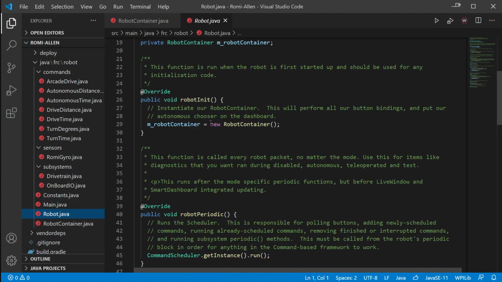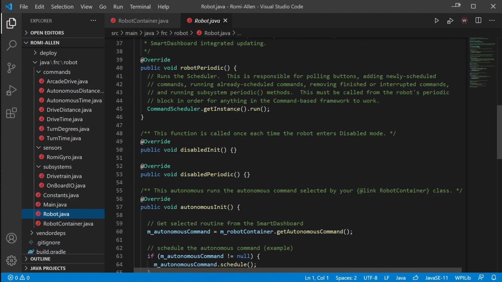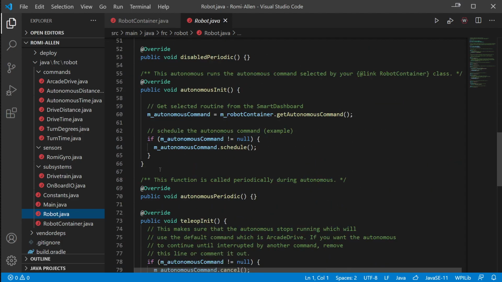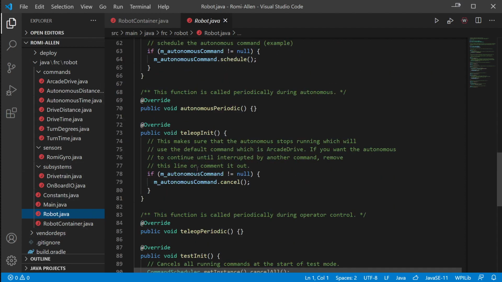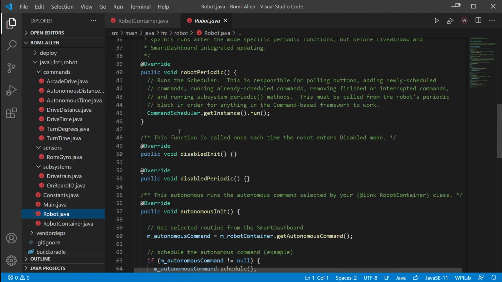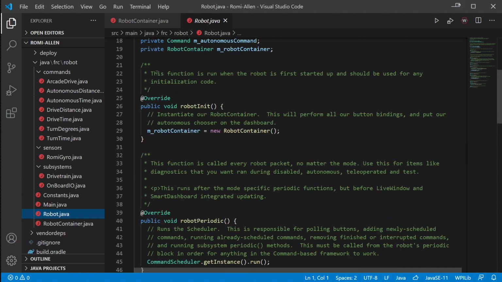Robot.java, for the most part, we're not going to use very often. There are some things we may need to do in here. It just depends on what we're doing with the robot. A lot of the stuff in here will just get to where we're calling other files that we write. So we won't do a ton of code in Robot.java directly. Most of the time, we may add a few things. This is kind of where we can see the structure of the robot.